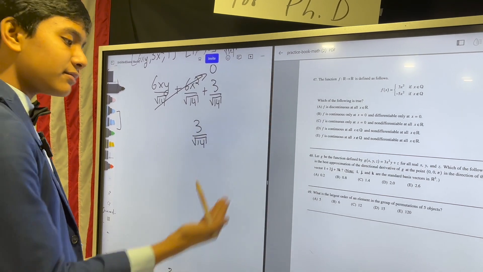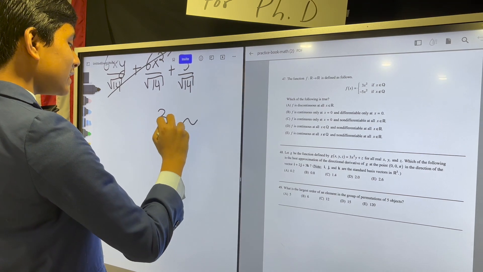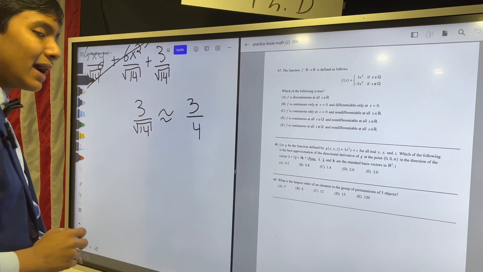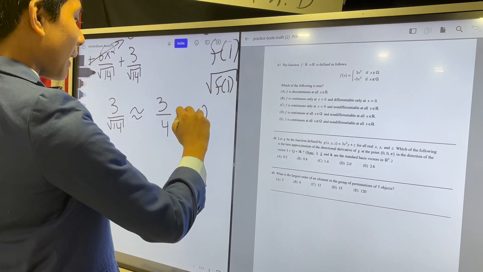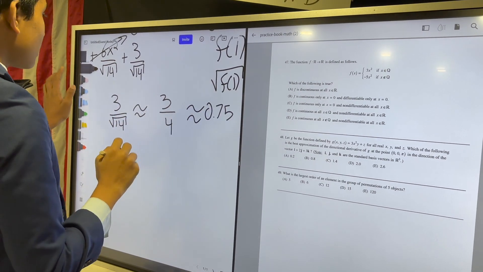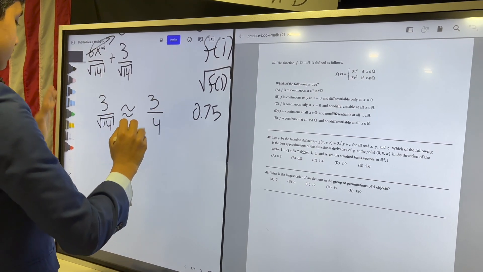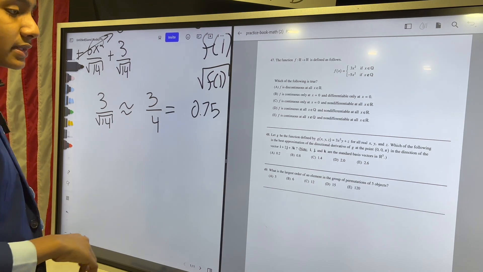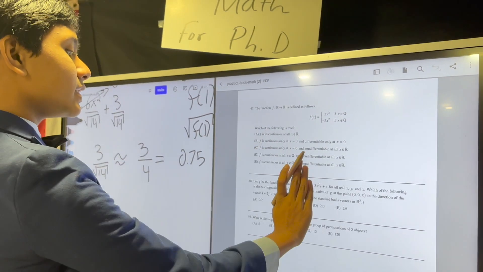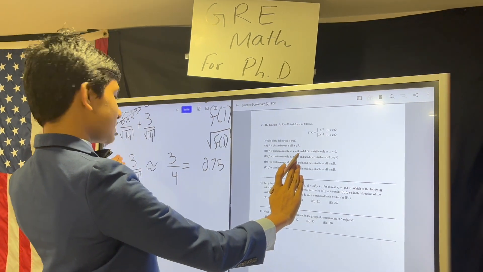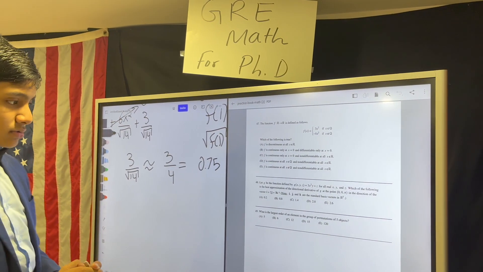Now, we know this is definitely not anywhere close to 0.2 because √14 is about 4, since √16 is 4, and 3 over 4 is exactly 0.75. So, since it's asking us to make an approximation, it's definitely not greater than 1, since 3 is less than √14, and it's definitely not this small, so B looks like our best answer. Thank you.